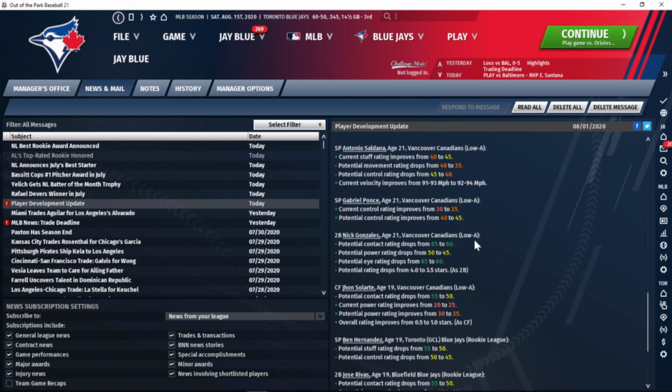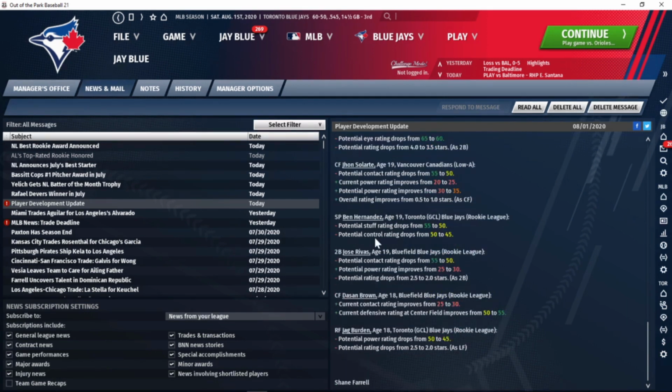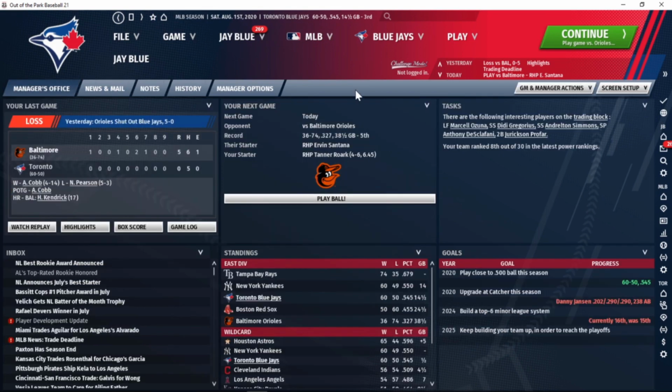Gabriel Ponce, Nick Gonzalez is dropping, and what that's kind of looking like is they've taken a look at him and said he's probably not as good as we think he is. Same with Ben Hernandez. Jose Rivas de San Brown is improved, and Jag Burden also probably not as good as they thought he was. All right, we've taken a look at that. Let's look at Game 2 against the Baltimore Orioles.